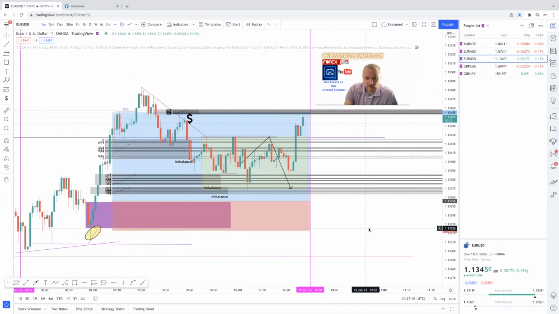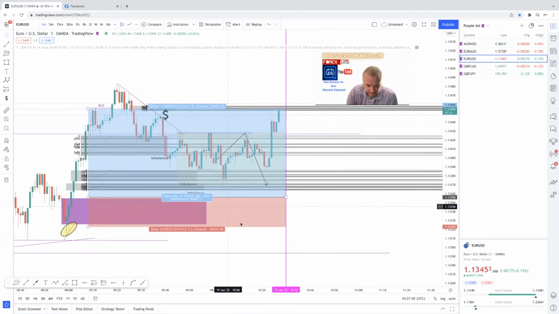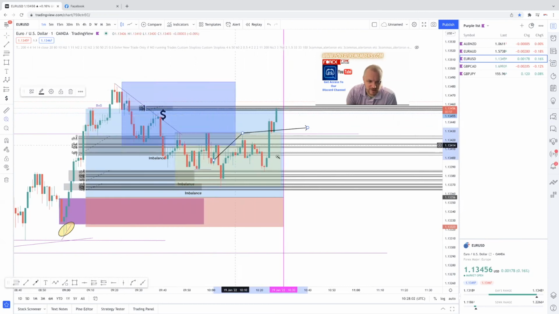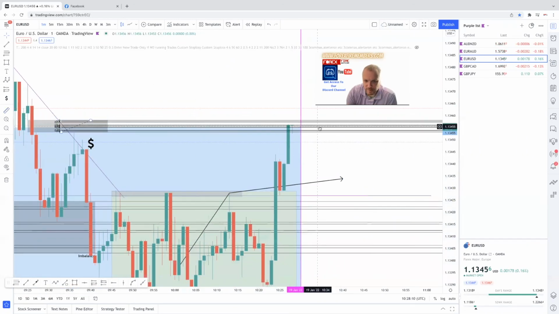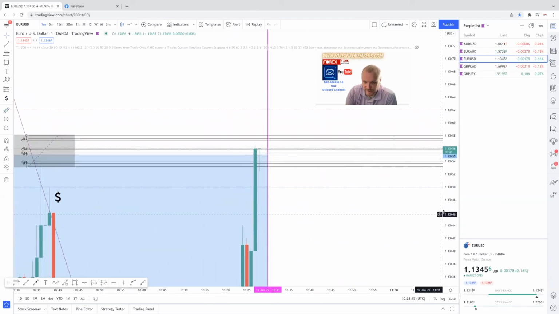Right, okay, guys, so the session, we had the impulse, all right, we had the flag come down. We didn't get it to come down into these areas to sort of hit the entry. However, we have now come out of this 1, 2, 3 touch, and it sort of broke up into the higher area. Okay, and just as a final thought, I'm just going to show you, look at this. This was barely half a pip. Okay, I said it will come to attack this area, and look what it's done.